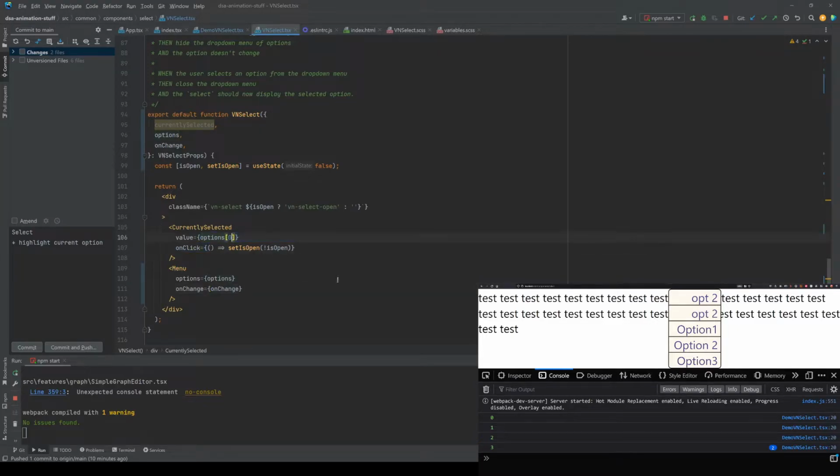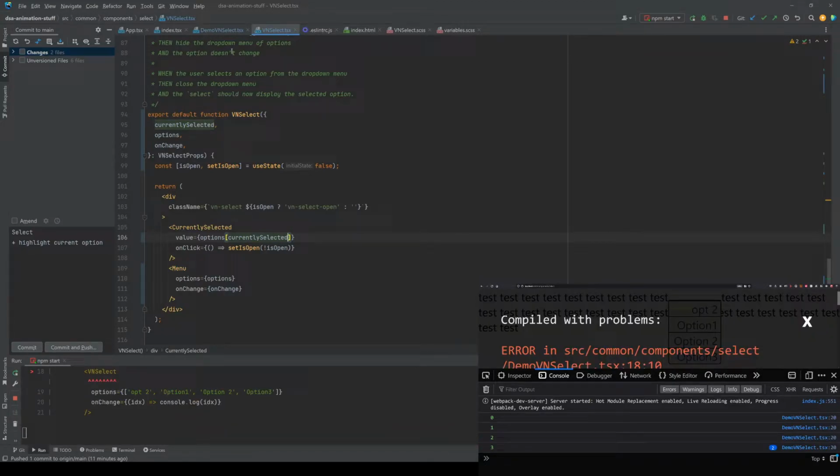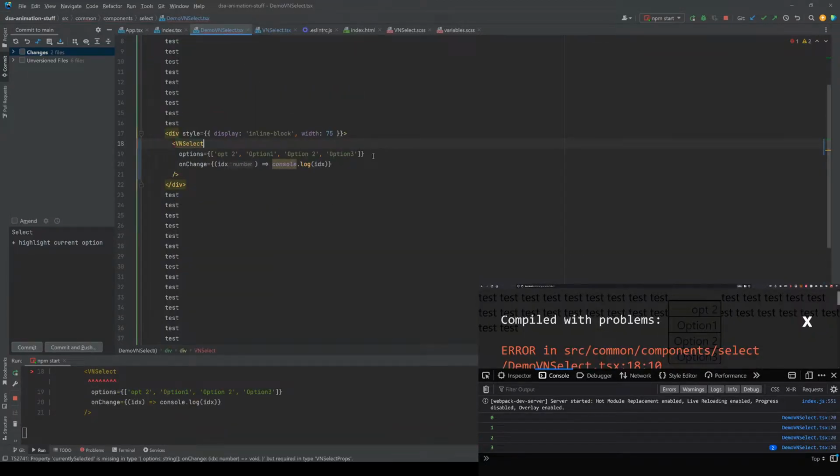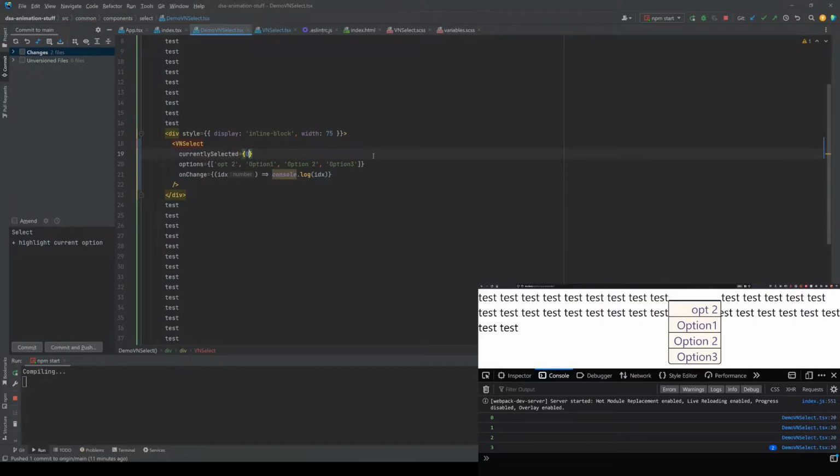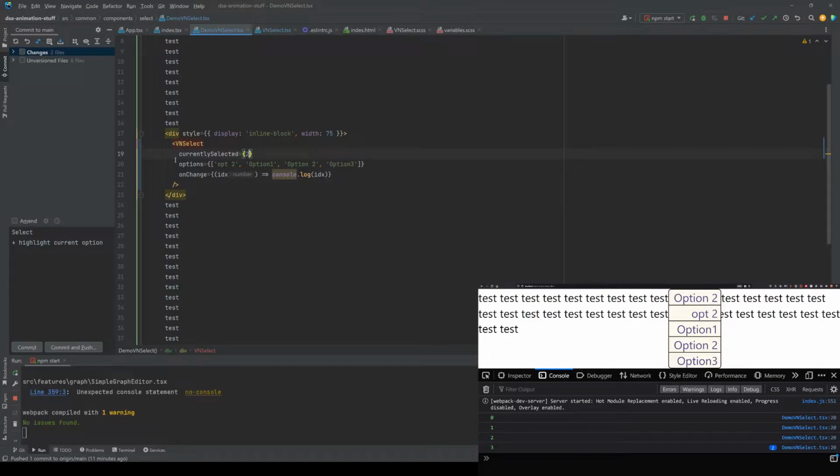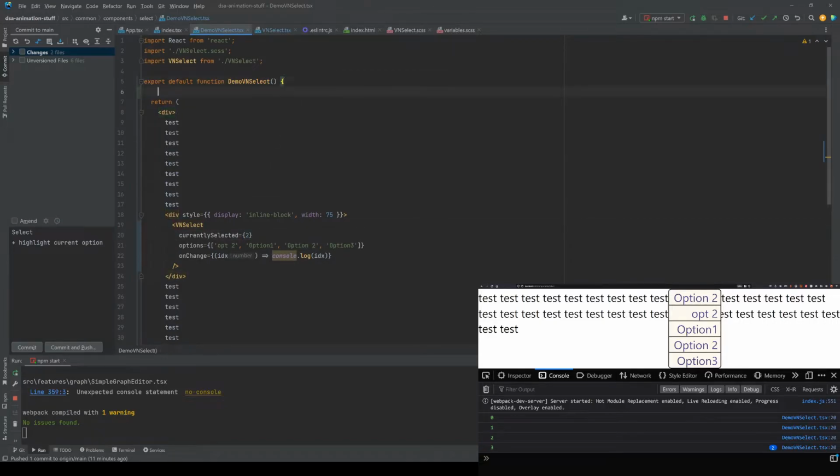And then this is just options currently selected. We need to provide this a currently selected. So if we change currently selected to like 2, then it's going to be option 2. Let's put this in a state.